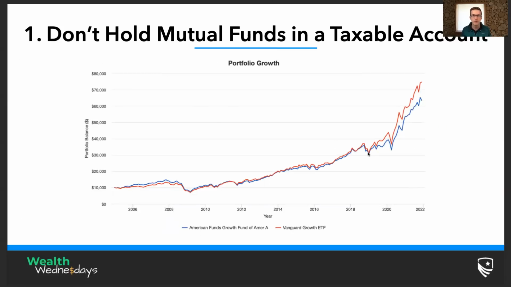And just to round out and compare performance-wise, not that I'm recommending either of these funds, you'll notice that the Vanguard ETF is not only more tax efficient, it's also more cost effective, which leads to outperformance over time, over this given period at least. Okay, and so again, more tax efficient, you're still getting that same large cap growth exposure. You'll notice when we look at all of the ups and downs of each of these investments, they are very correlated, again, being both in that large cap growth sub asset class, and yet one was significantly more tax efficient. So when you look at after tax performance, again, the ETF will oftentimes be significantly better.